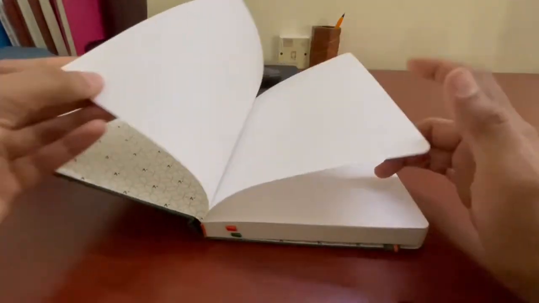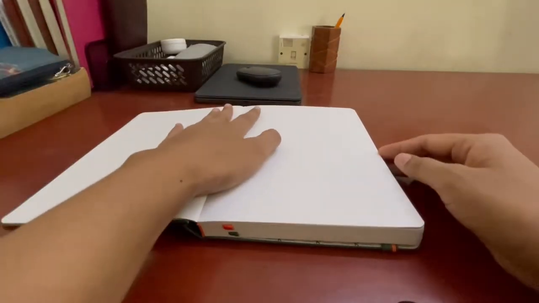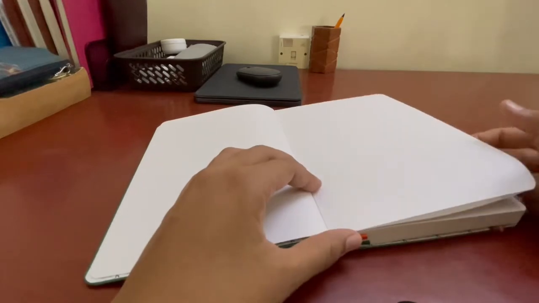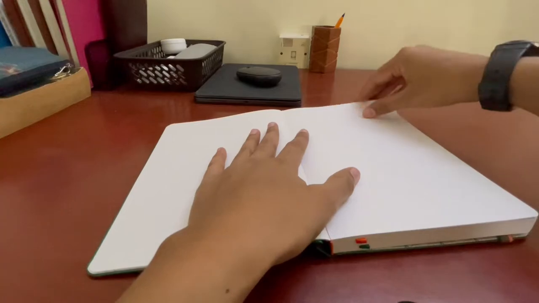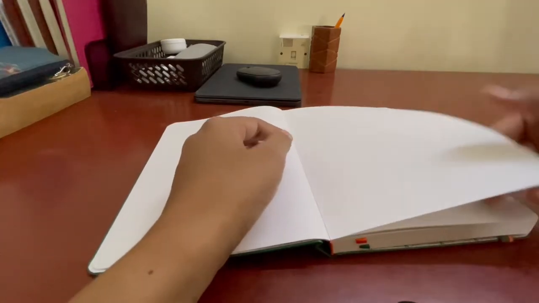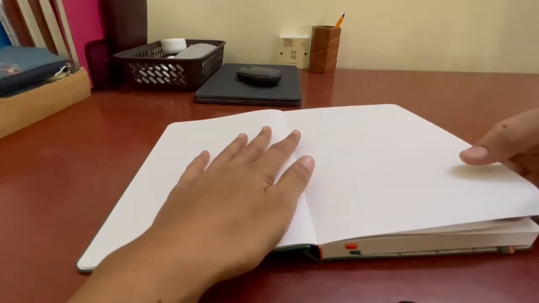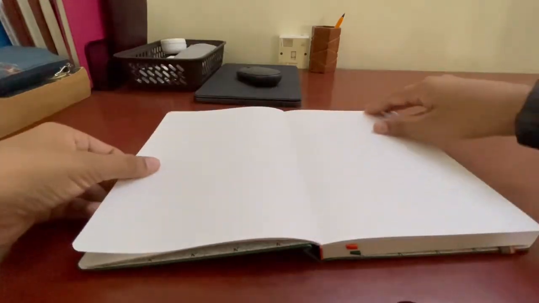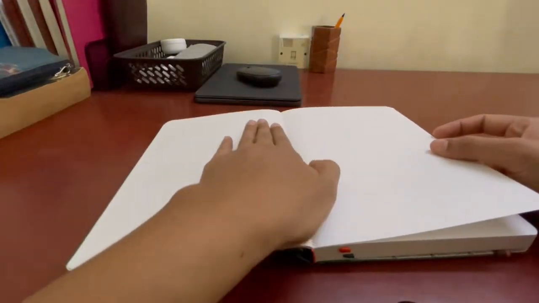The pages itself are 100 GSM. Brilliant quality, actually. I think 100 GSM is more than enough for your very basic type of bullet journaling, which is the style I go by. So it's just basically lines, not so much art and there are some strokes of the Tombow brush pen, but nothing really heavy. You can still see the lines on the other side, but I feel like it's not a huge issue. Also, it's really hard to find a book of this standard.